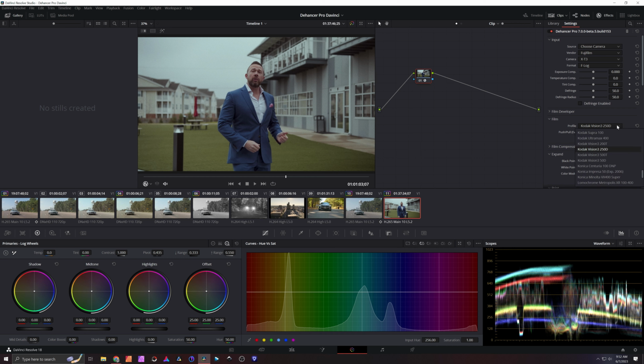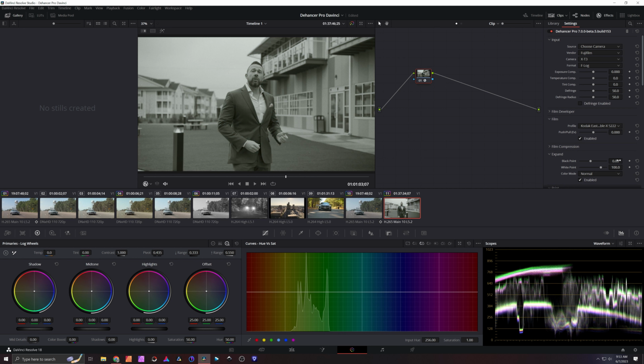And I mean, you can go up here to, let's find my favorite black and white motion picture film, Double X. Oh my gosh, does that look good. I will say it has a little bit of a tint to it. You can see down here in our waveform scopes, we've got some separation.